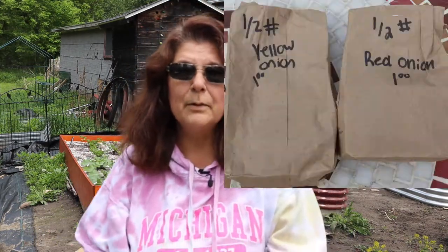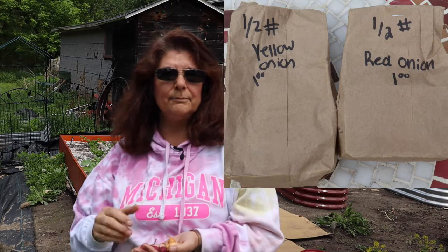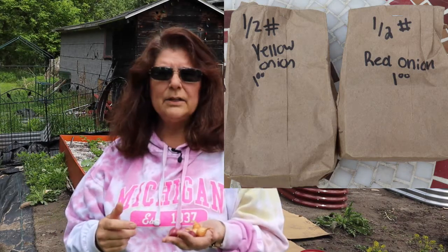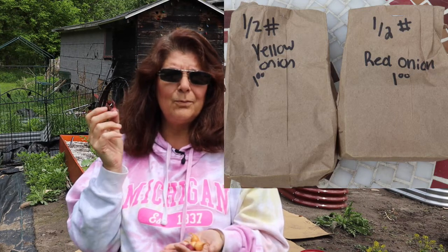Hi garden friends, it's Chris from Gardening at the Simon Getty North. While my husband's preparing our potato bed to plant potatoes in the ground, I thought I would work on getting my onion sets planted. I have some red and some yellow ones. I got a bag of them from a local nursery here up in Rose City — I bought a bag of each. They were only a dollar per bag, so I thought, well hey, what the heck, let's try it.